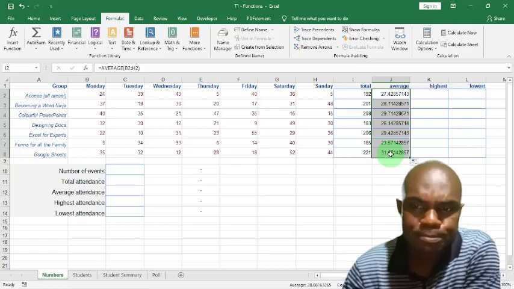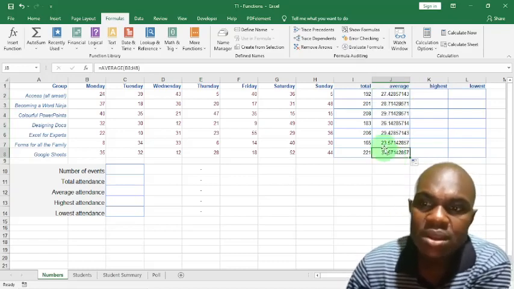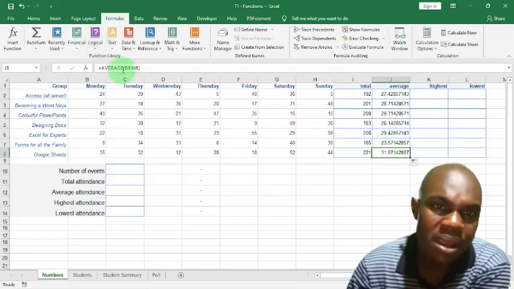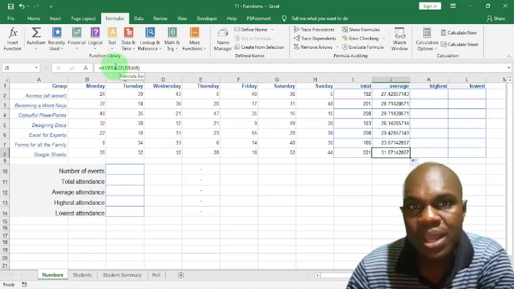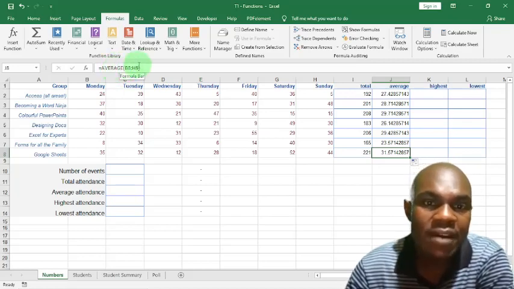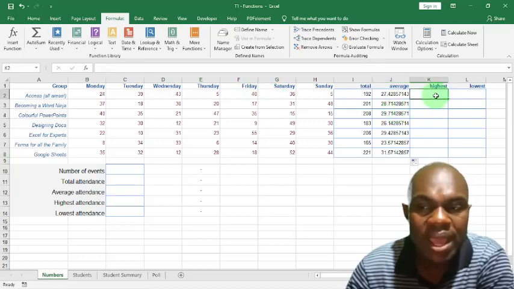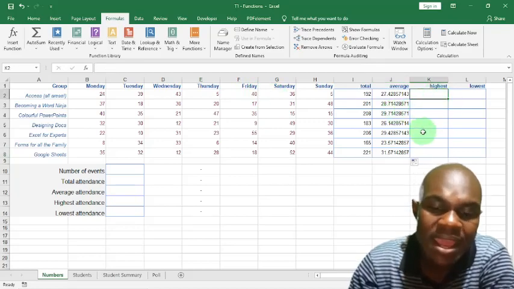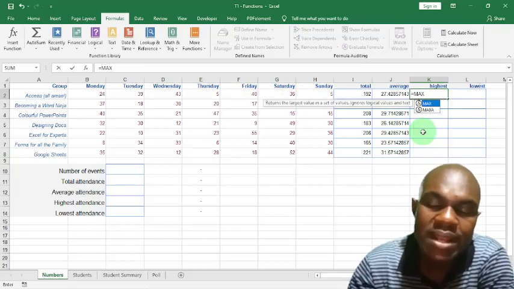other courses. Now let us check, and I will click in the cell J8. When I click in J8, I check my formula bar. When I go up to the formula bar, I notice that I have the formula that I wanted to have, which is the average from B8 to H8, and that looks quite good to me. Now let me go to the highest cell. In the highest cell, I'm going to put equal to. When I enter equal to, I'm going to enter max.